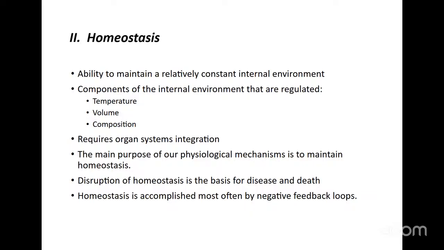for keeping these variables constant. So when we disrupt homeostasis, we have a regulated variable that's important to us, important to your body, that we're trying to keep consistent. If it goes far off enough, you might die. Certainly it can cause disease, depending on which of the variables it is and how far off from your set point, your desired point, we get with that variable. We'll look at some examples.